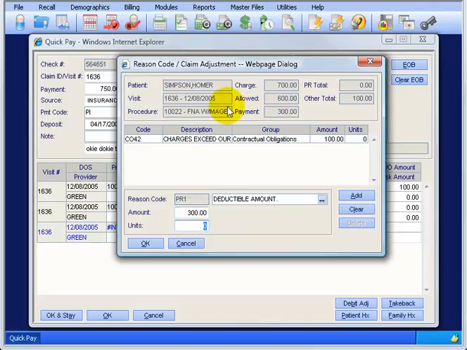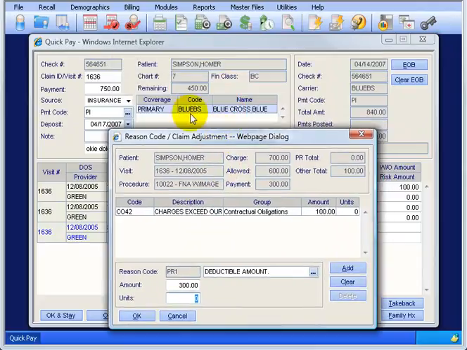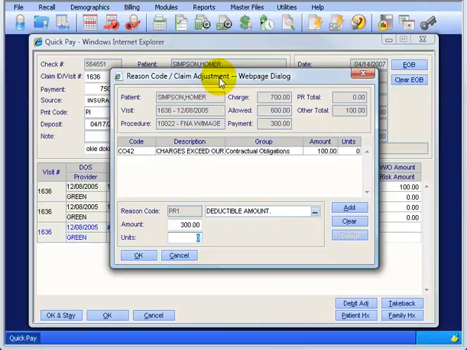So if Homer Simpson does have a secondary, which he doesn't because it would be listed here if he did, then when I submit this on, the secondary is going to get this and they're going to go, oh, well, this looks very clean, and help process faster. They'll say, oh, the deductible wasn't met and this is what we would owe as the secondary. So click add. That's perfect.